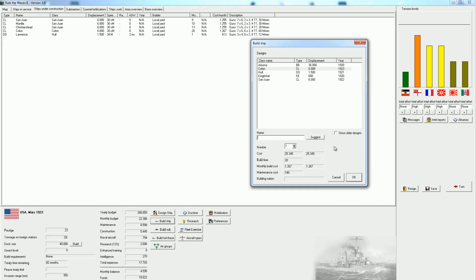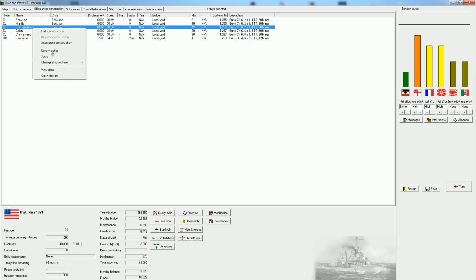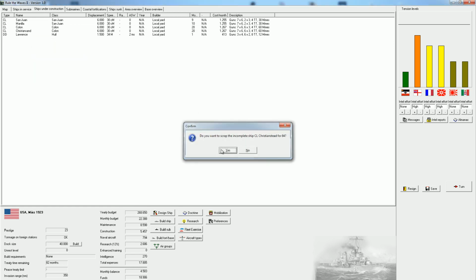The Christiansen. And so all of these ships are basically called after some of our colonies, which I think is fine. So the San Juan, the Christian Head, the colony. Oh, yeah, Christian Stead, okay. Nevertheless, let's scrap this one as well.